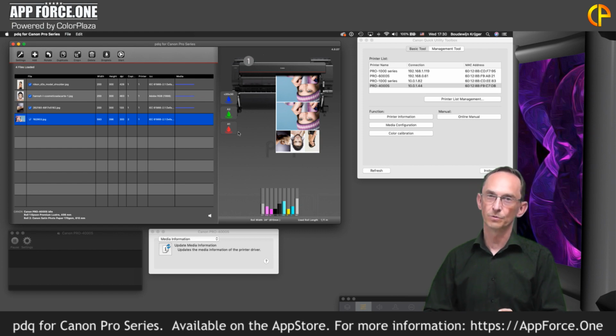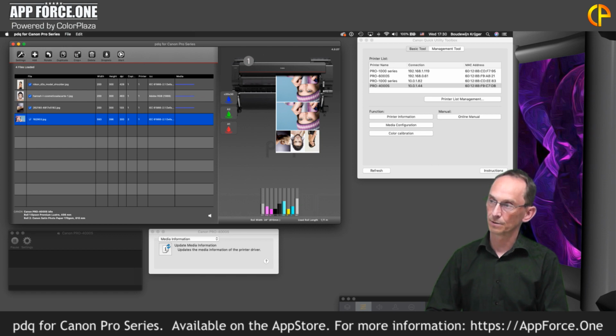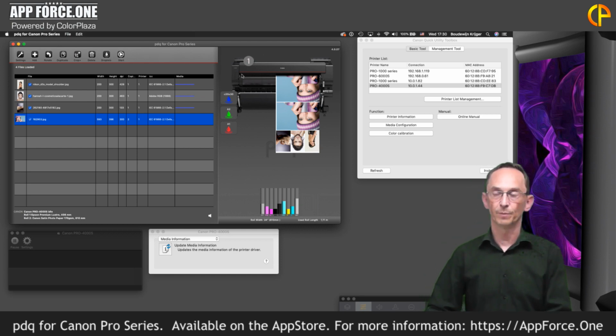I won't go into those in detail because there's a video series on how to use PDQ, which is also valid for this version. Although this one looks a little bit nicer because it has all retina icons and is a retina display, it still uses the same functionality as the previous versions of PDQ.